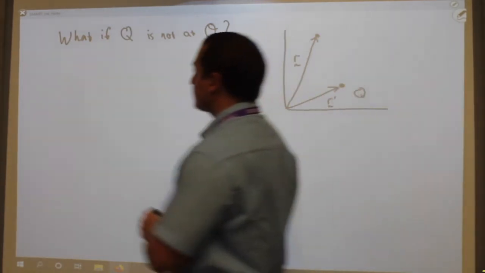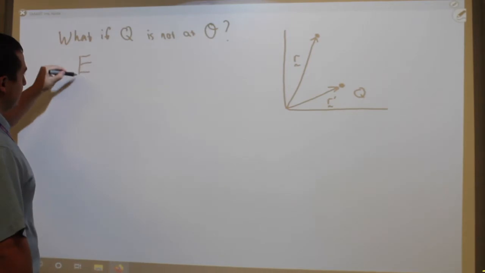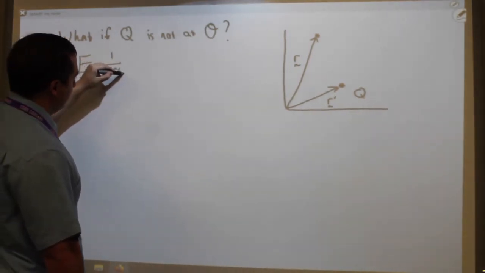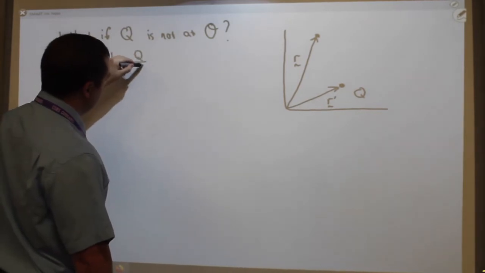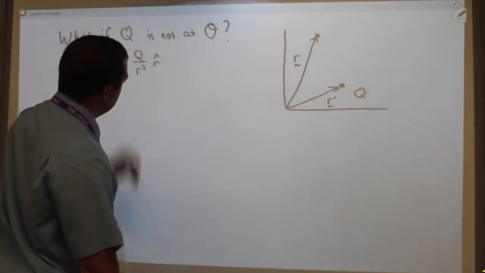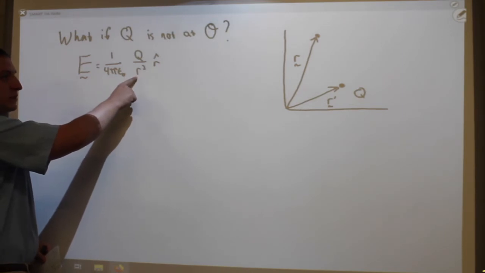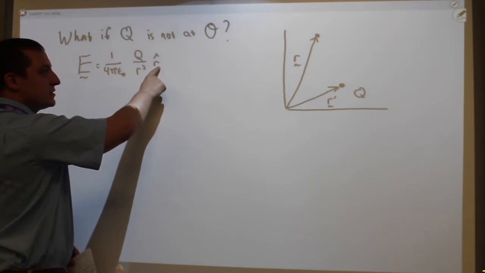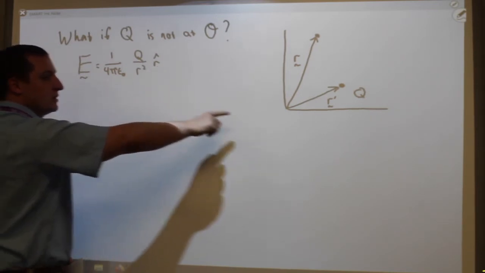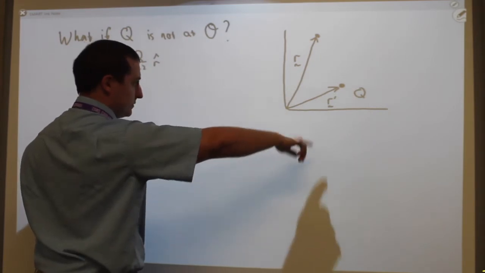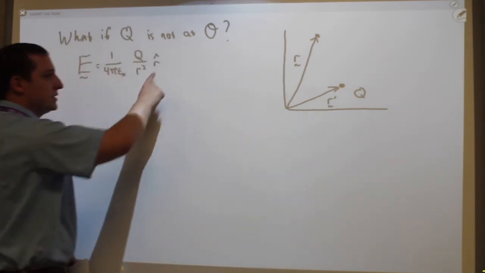Remember, the equation we just wrote for the point charge at the origin has r squared in its denominator. This is the distance between the charge and whatever point we're interested in, since it's at the origin. And this r hat vector is good because all of the vectors that we draw from the charge to anywhere in the plane are going to be along that vector.